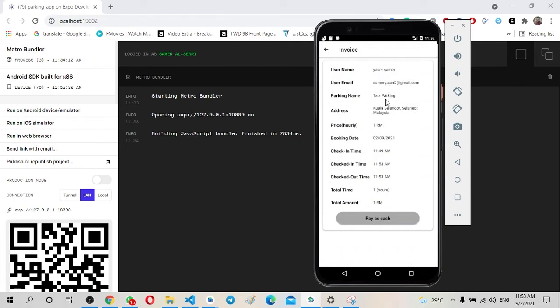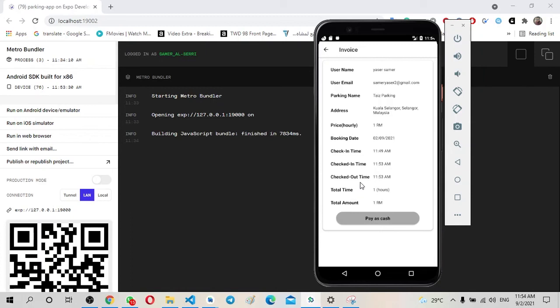It will have all the information for the user: when he booked, when he checked into the parking, when he checked out, the parking name, and also the total time, which gives him 1 hour. But actually he just entered for four minutes, because this system works in hours, not in minutes.